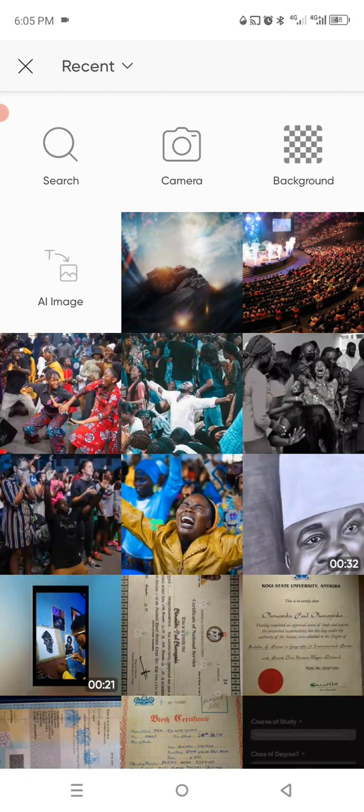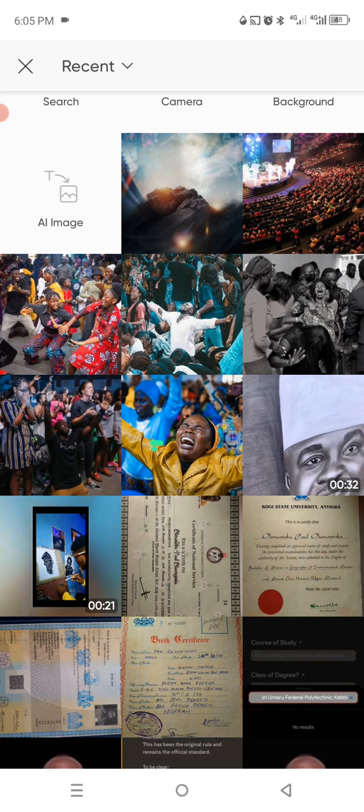You will understand that most times background speaks a lot, especially for church programs. Background speaks a lot. So let's say I want to use these two pictures, this one with background and the other one with this young man lying down. This one is in black and white already, so I'm going to be editing this one.